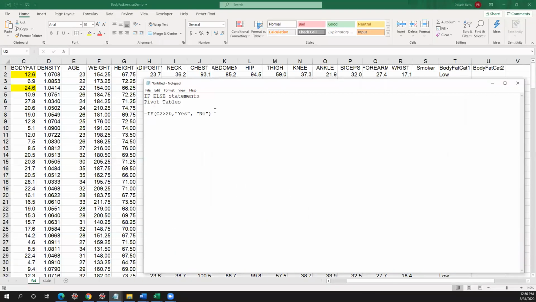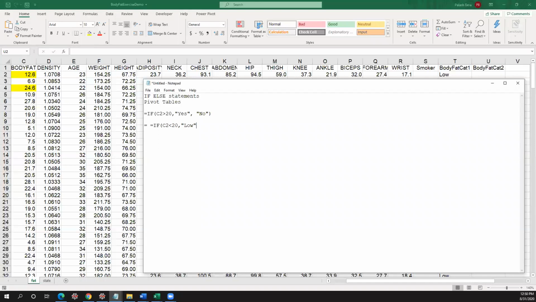Okay, so let's try to implement this, and instead of doing it directly here, let me write an if statement here. Again, we'll start with equal to if. I'm going to take C2 because C2 is my body fat. So if C2 is less than 20, then what should happen? It should return low, L-O-W in double quotes.